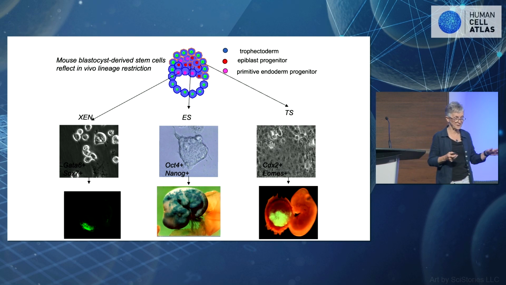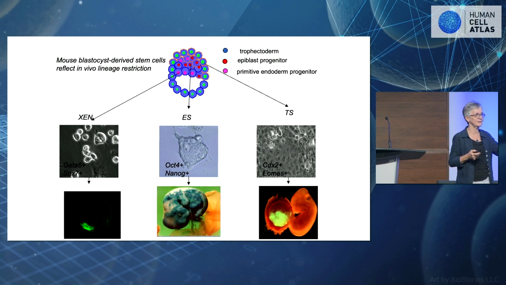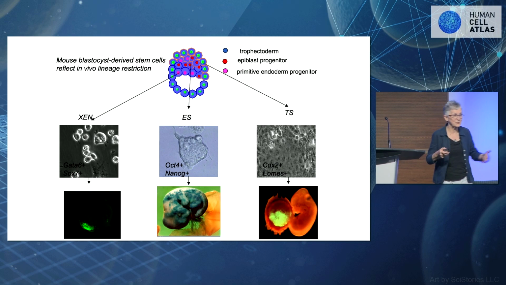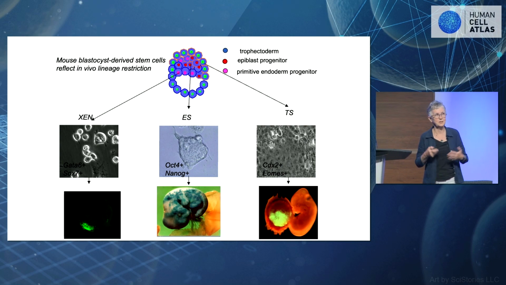And we've been working on that over many, many years. I'm not going to talk about the embryo much at all now, because once you have these stem cell lines, even when we first made them, I would get to this point in the talk, and people would put up their hand and say, well, what happens if you take those 3 stem cell lines and mix them together? Do you make an embryo? Since they come from the embryo, they have that potential. Can you put the stem cells together and remake an embryo?